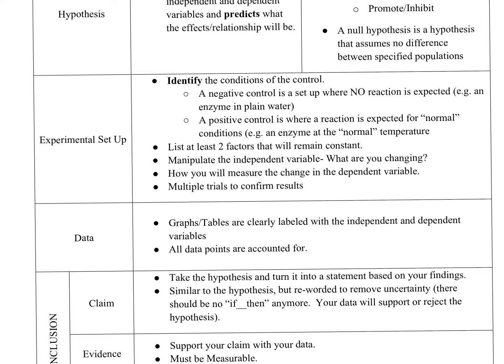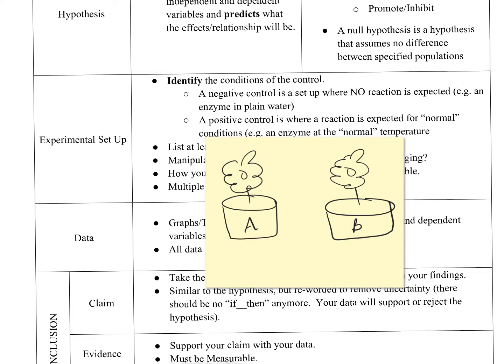For example, let's say you're doing an experiment where you want to test the effects of fertilizer on the flowering of plants. So you want to see how well the plants flower when fertilizer is added. Now think about the impact it will have if there are no constants in this experiment. So in other words, if A gets more water than B, then when you add the fertilizer, let's say we're adding the fertilizer to B, if A is getting more water and grows better, then that's not a fair comparison.